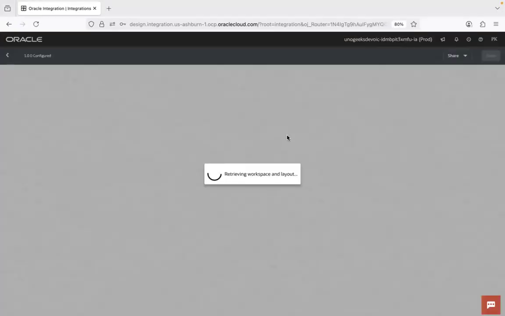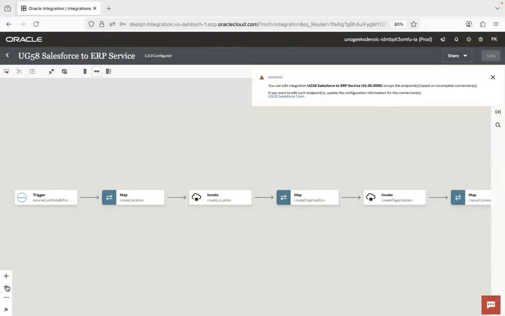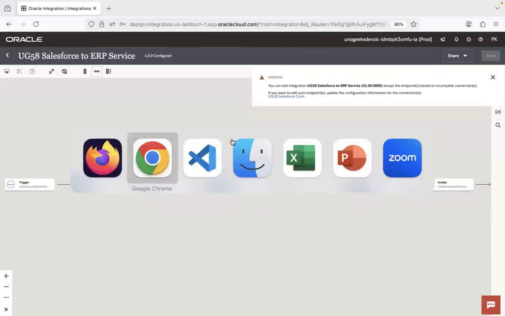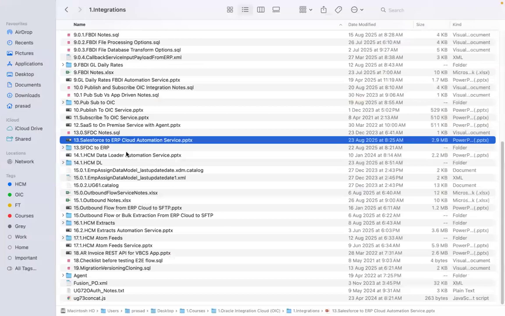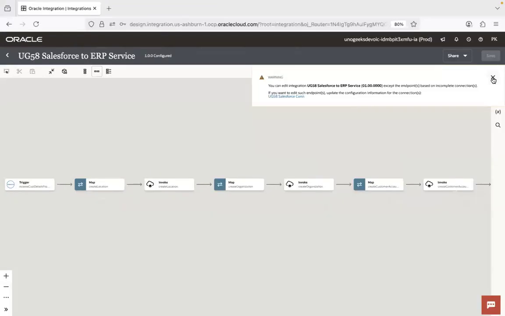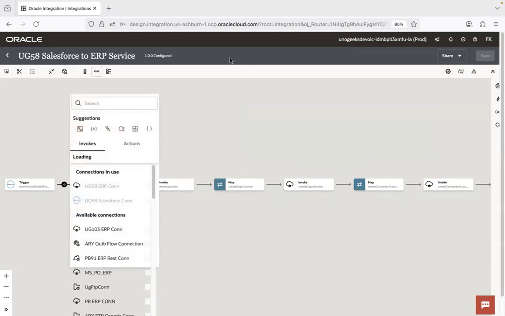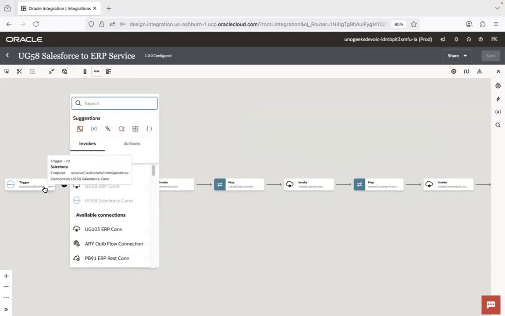Now, if you open the integration, remember guys, we will be building this integration from scratch as integration 13 later on in the course, but I'm just giving you a walkthrough of what we do in that session. When you create an integration, by default, you will see a blank screen. You see that there are a few nodes already here, but when you create it in real time, choosing create a new integration using application style, you see a blank screen and you see a plus icon popping up.